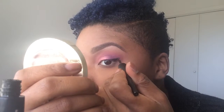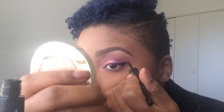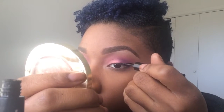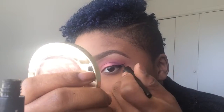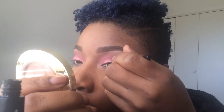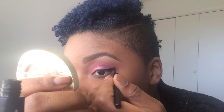And okay, I'm gonna use my little bronzer that I used for today to line my eye. Okay, didn't do too bad. And I'm gonna create a baby wing. I may honestly create a video on how to do wing liner to help those who are still learning.